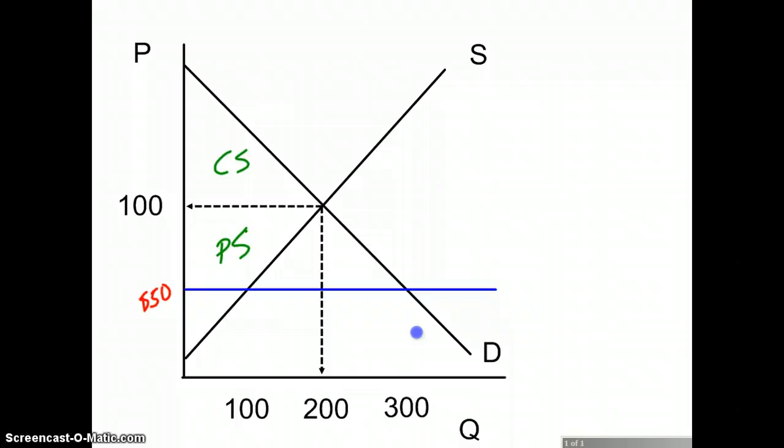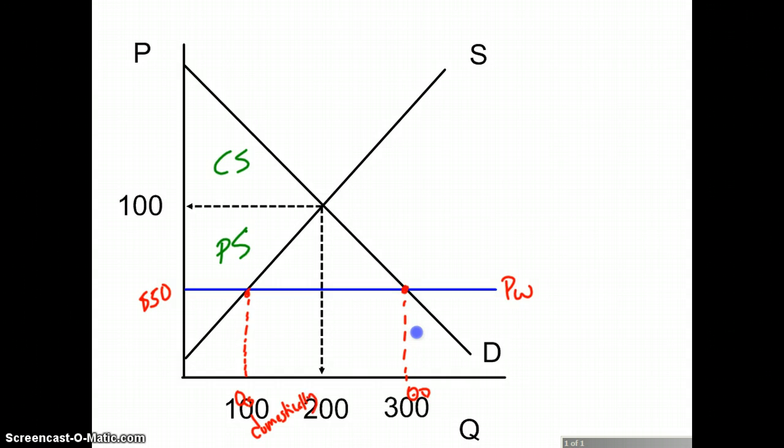Because so much of this good is trading on the world market, the introduction of this country, say the United States, to this market is not going to have any impact on that world price. World price is already set. We are now simply entering this market. At the world price, which I'm going to label PW, consumers in the United States now want to buy 300 units of this good. But domestic producers only want to manufacture 100 units. So the quantity demanded is here, but the quantity supplied domestically is way over here at 100.